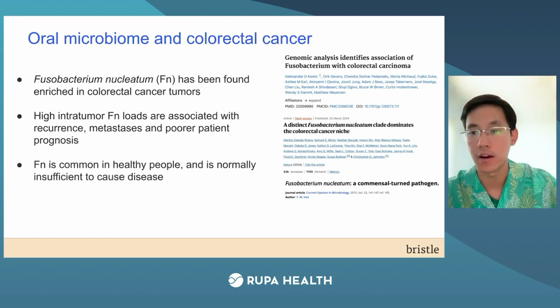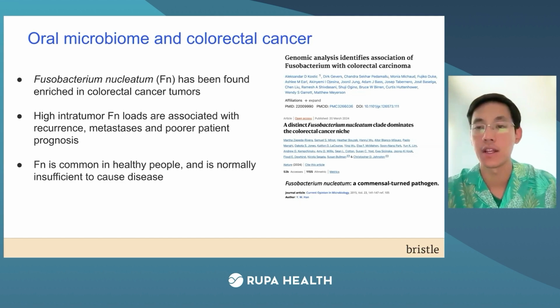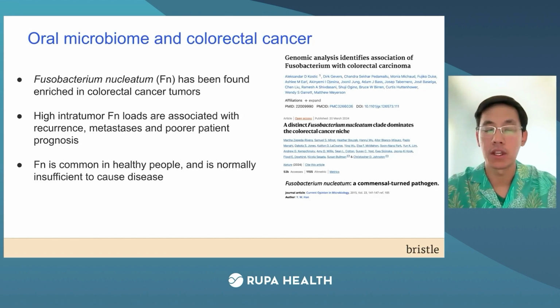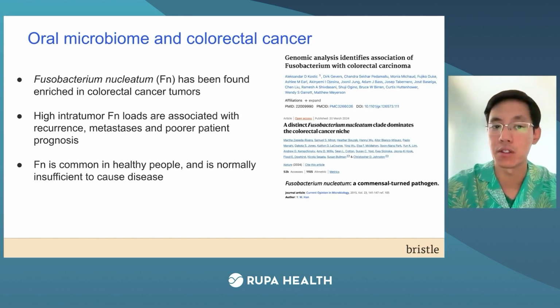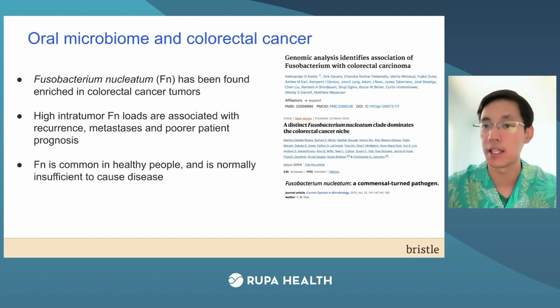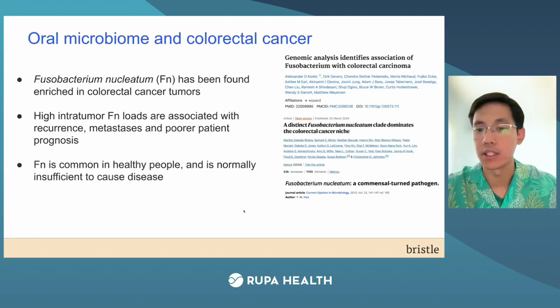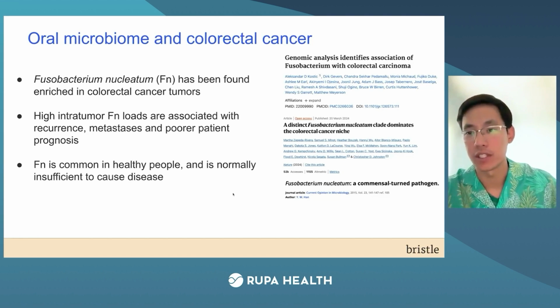And typically their cancer is much more aggressive and less treatable, even though Fusobacterium nucleatum is common. And it's actually a commensal species in everybody. Almost everybody carries Fuso. It's really when the community shifts and allows Fuso to act in ways that it doesn't normally. And this is what leads to adverse colorectal cancer outcomes.